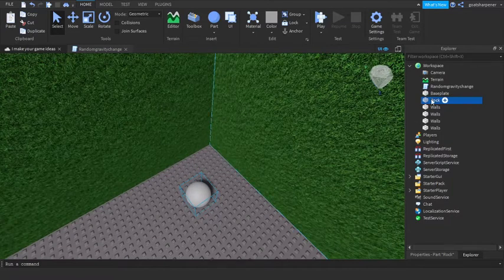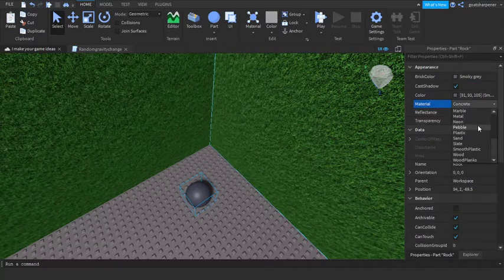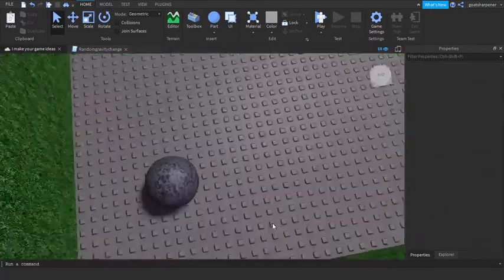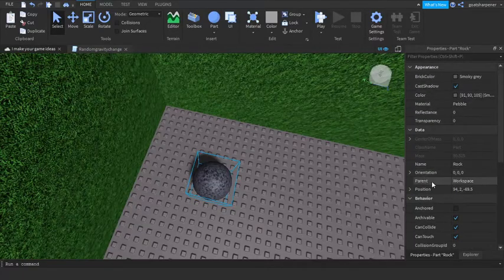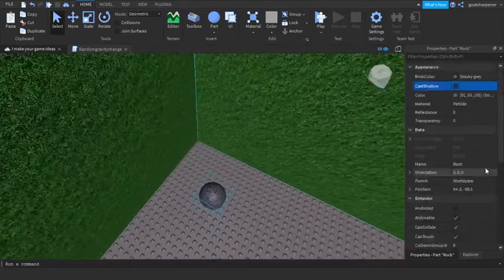Let's name this rock, and let's change it to a rock color. Maybe give it, how about concrete? No, that looks weird. Pebble, sure, pebble. Let's make it not anchored, because we don't exactly need it anchored. Cast shadow, no, I don't want shadow. And yeah, that should be it.